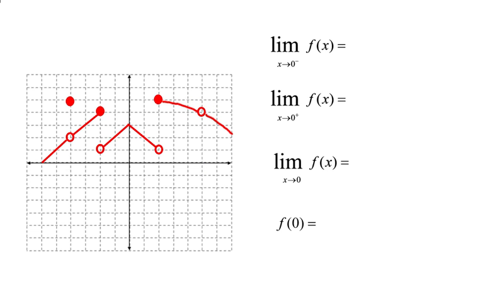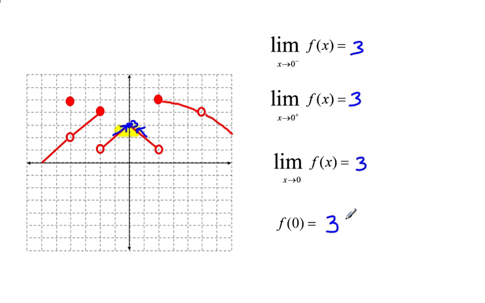Again, I encourage you to pause before I go over this. All right, this time we're approaching 0, so this is our region right here. And let's take a look at what happens as I approach 0 from the left. So from the left, there we go. This is at a height of 3, so that's going to be 3. As I approach from the right, I'm also approaching 3. Those are the same, so my limit as x approaches 0 is 3. And f of 0 is this point right here. That is also 3. And that's a very special case.